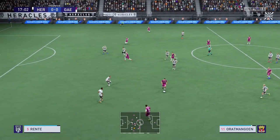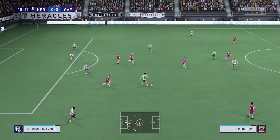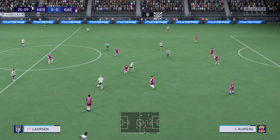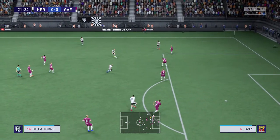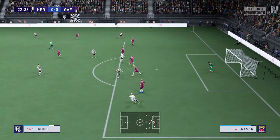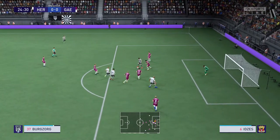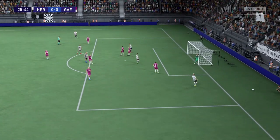Kuipers. Deserves credit for winning the ball back. Kai Sierhuis. Larsson. Mats Knuster. Well, they're sitting ever deeper. Pass after pass, keeping their opponents moving. Good use of the ball, but can they trouble the defence? Çalhanoğlu. Could be troublesome. And possession given away. And a goal kick will be next.